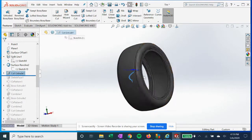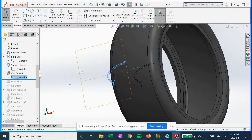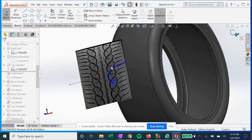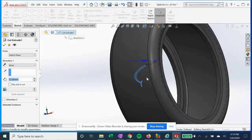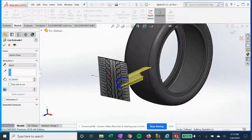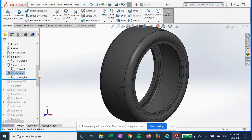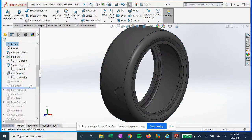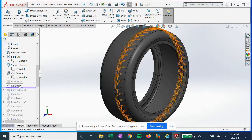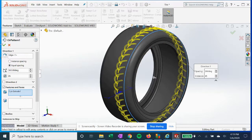Now we are going to start cutting out our first tread line using our sketch from before, and this time we're going to go lightly into the surface, not all the way, because it's a performance tire, so we're only going to go 12.5 millimeters inward. Let's hide this. We're going to pattern that around the tire edge 45 times to spread it out more.